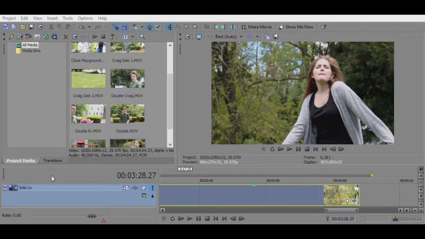And I want to bring out the background a little bit, so I'll bring up brightness, add a little bit of contrast. Well, now you see her face is all flushed out, so I'll bring that back down. So now you're done with that track.